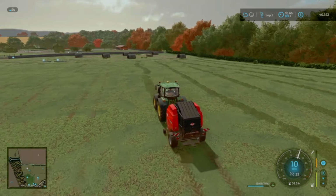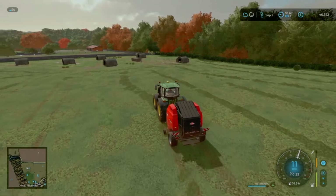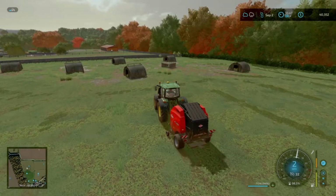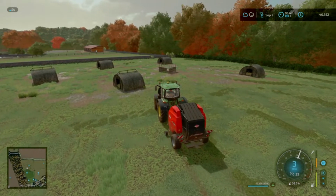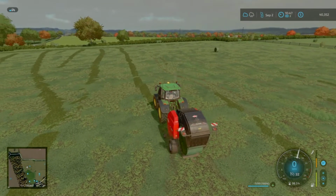So rain is in the forecast. Don't know when that's supposed to be coming. Hopefully not too soon. We would like to get these wrapped before the rain shows up. I mean, it's not a huge deal. It's not like FS19 seasons where the bales will rot if you don't get them wrapped in time. It doesn't really have effect on them, I don't think.